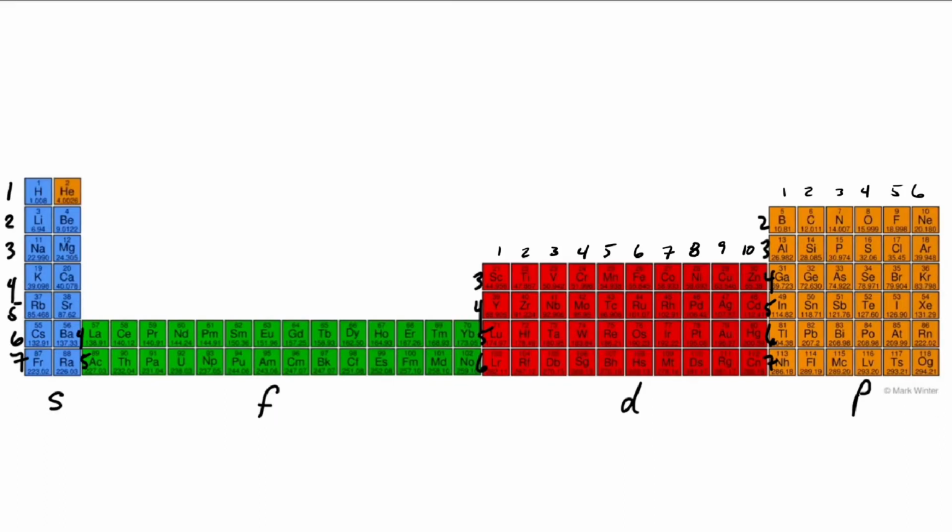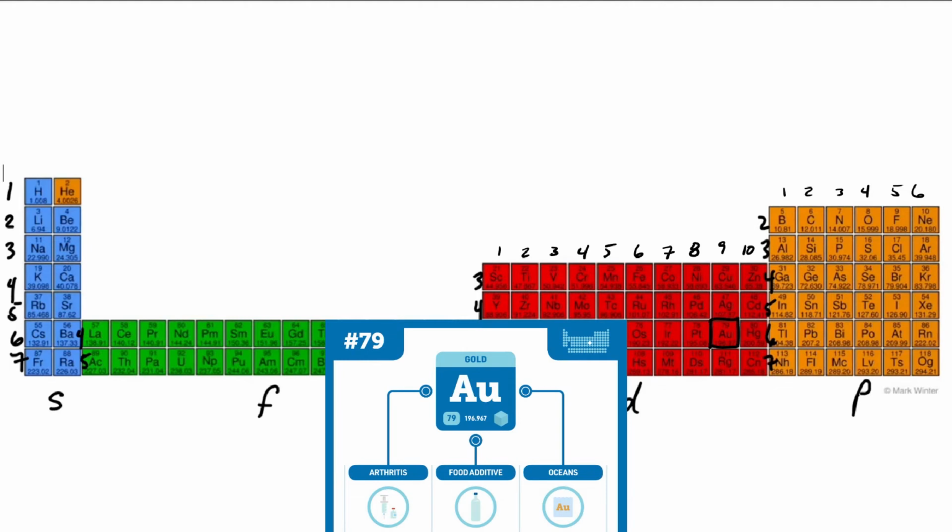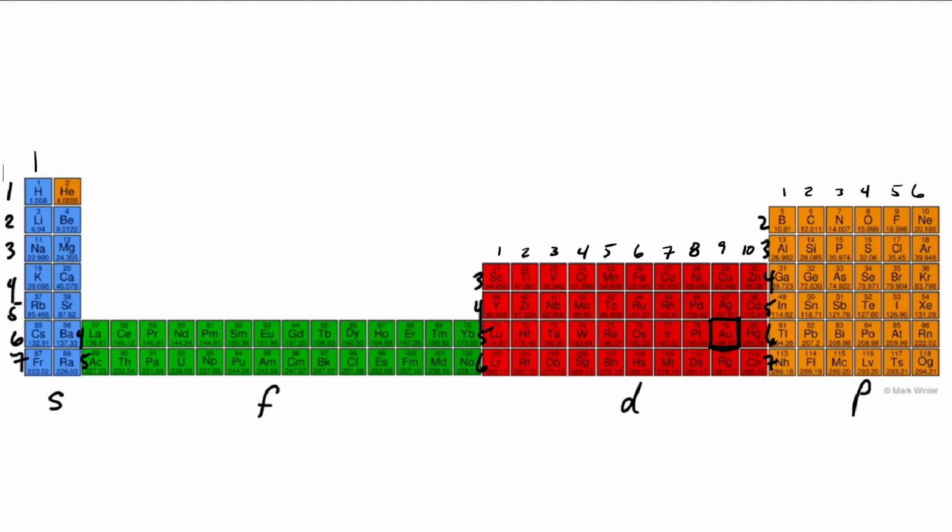Okay, for an example, why don't we target gold way down here in the 6th row, because we're going to catch most of the things that we would want to look at on the way, and we get a nice little twist at the end just to restate some facts. Okay, so we start up at hydrogen. So this is 1s, and what we're going to do is count from hydrogen all the way up to 79 gold, filling in every shell as we go. So the 1s orbital is where we begin with hydrogen, and helium is going to complete the 1s shell as 1s2, 2 electrons in the 1s shell. And that's it for the first row.